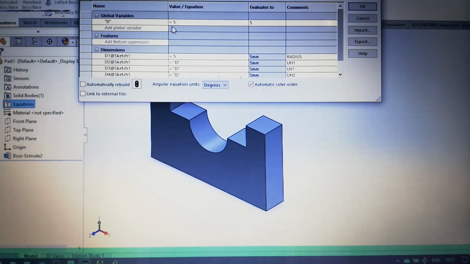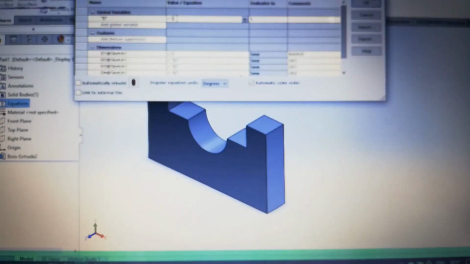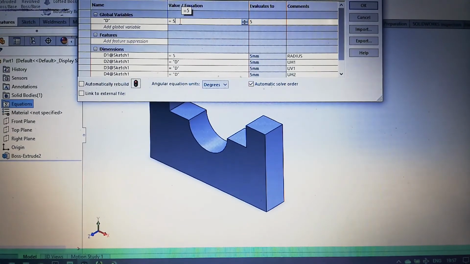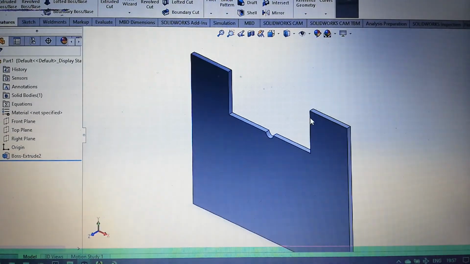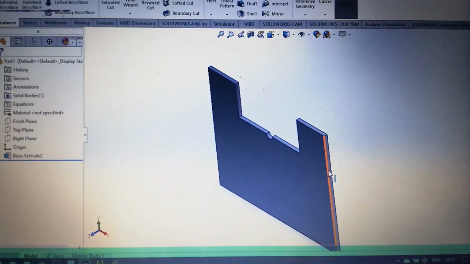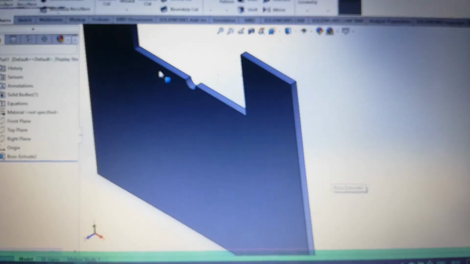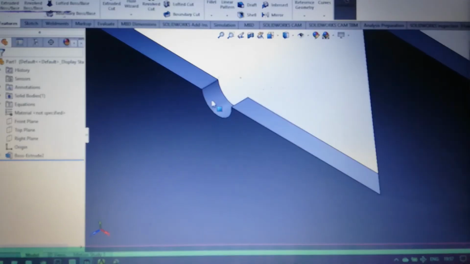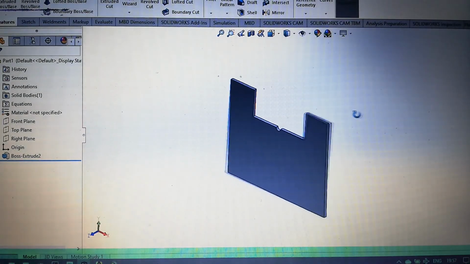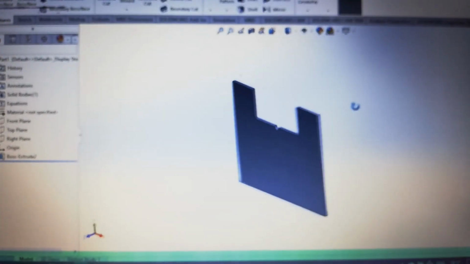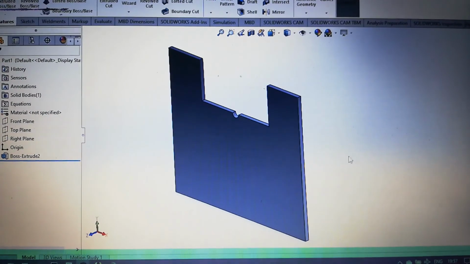Now we'll change the global variable D. Let's D equal 50. Okay, let's see, all parameters have been changed, but the thing is this thickness and this circle radius didn't change. So we have a better control over the different parameters using these relations or equations, right?